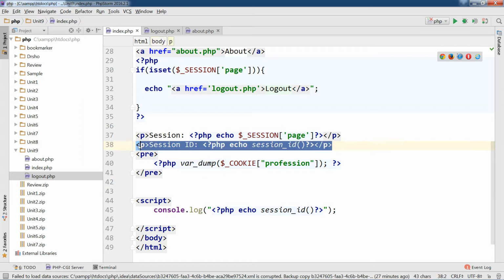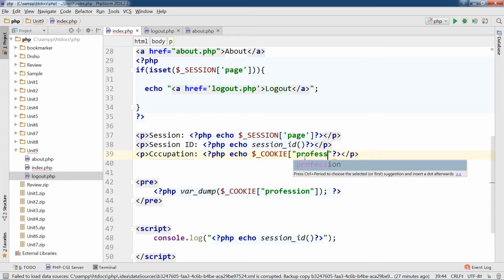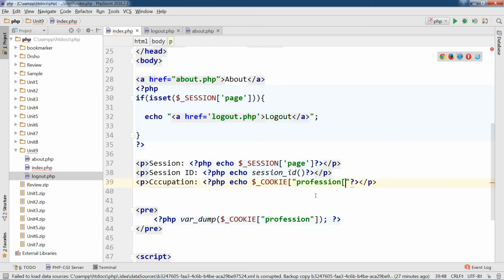So to retrieve those cookies, now I can do this. If I want to retrieve the occupation, you can say, give me the cookie profession. And remember, this is an array, so the index is what I called occupation.